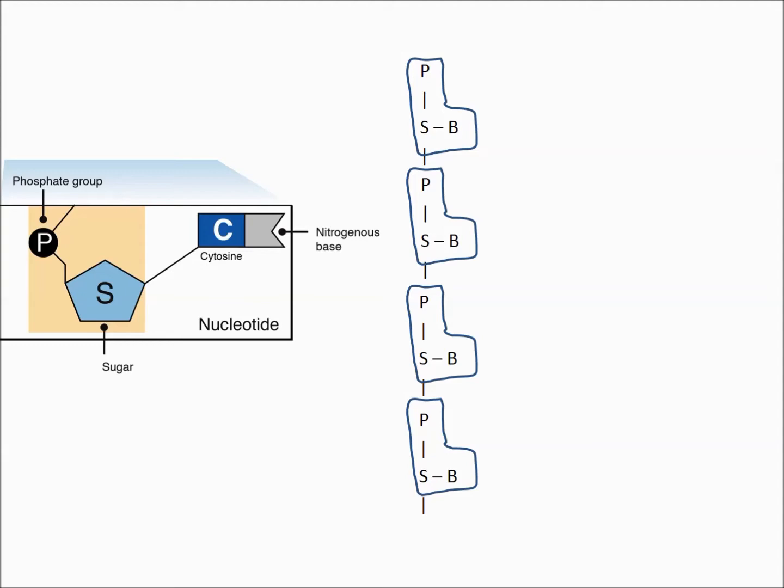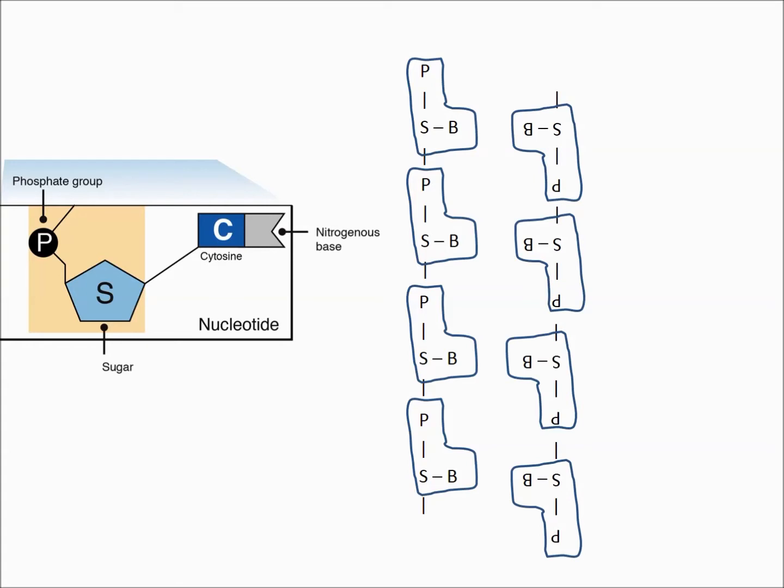Now, in DNA, you have 2 strands. This is a second strand. Both strands are said to be anti-parallel to one another, as you can see from the orientation of the sugars, and they're held together by hydrogen bonds between opposite bases of the 2 strands. These hydrogen bonds are relatively weak, and so DNA can easily be melted. That is, the 2 strands can easily be separated by simply boiling the DNA molecule. This is an important concept to understand PCR that we will explain a little bit later.